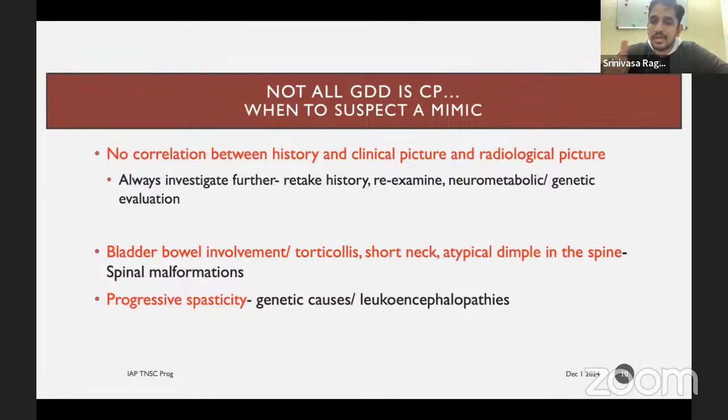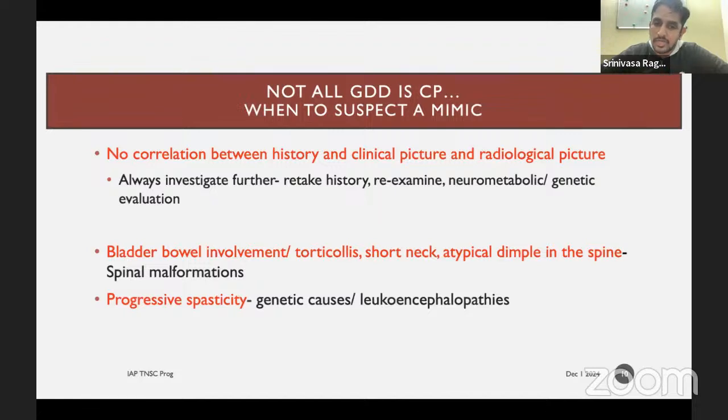So many times that does not count as hypoxic ischemic encephalopathy. See, only the history of not having cried at birth is not enough. There should be documented features of encephalopathy. What is this? Seizures on day one, poor feeding on day one, having had extensive resuscitation and then following up with nursery care for one or two days, the child being ventilated, being very sick, having had shock. All those are features of encephalopathy. Just a history of not having cried at birth should not prompt you to make a diagnosis of cerebral palsy. You should document encephalopathy features by history.